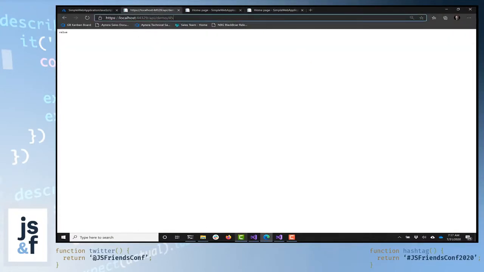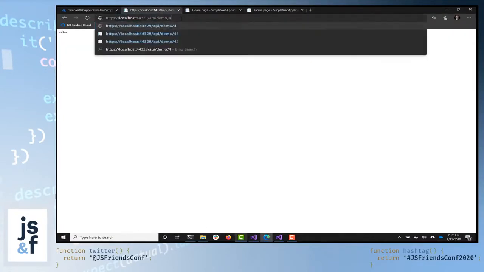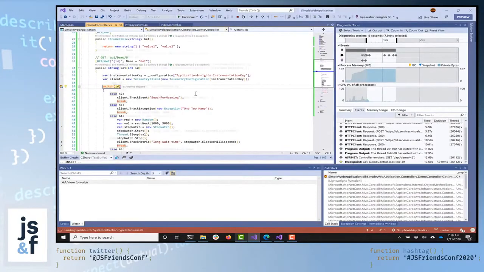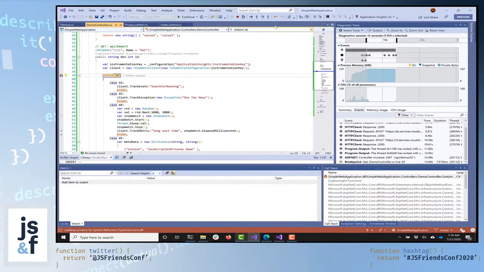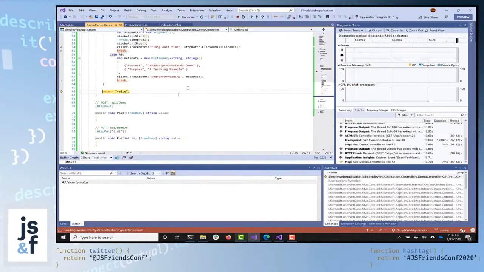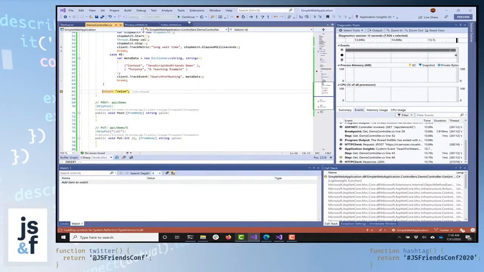But if I come over here to my demo controller, and I'll load 42, we hit this breakpoint, and in this case, we're just going to track an event without anything else. So we sent this client.TrackEvent info to App Insights.